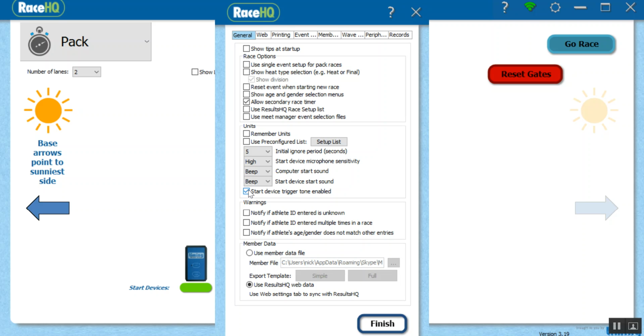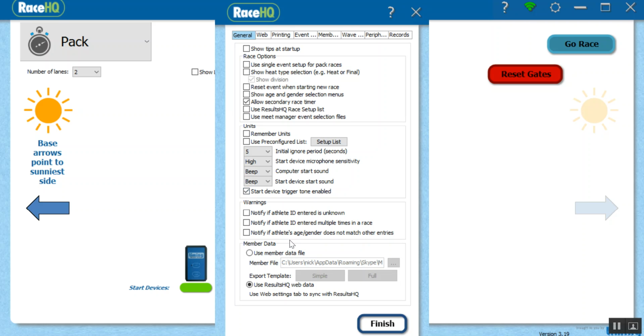So if you've got a wireless speaker connected up to your wireless start device, and you only want the sound to happen when you click on start, not on the trigger, then you'd untick that. It means the only button on the start device that will make a noise will be the start button, not the trigger button. Otherwise, if I have that connected, it will give me a start and a trigger tone.